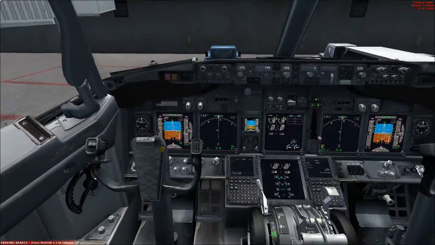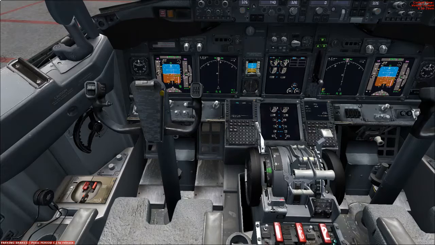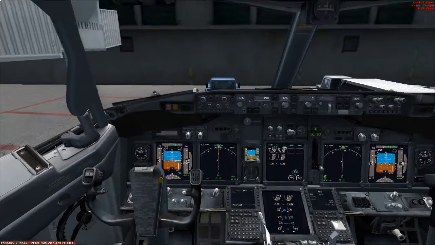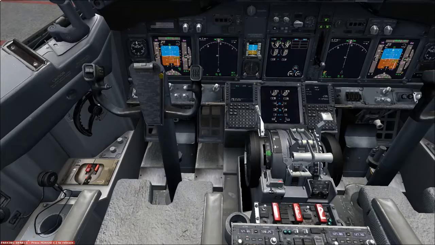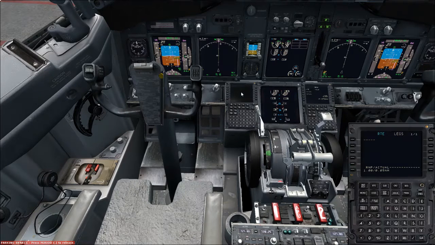Okay. So engine shutdown checklist. Parking brakes on. And the next is the engine fuel control levers, which is here, and the ground contacts. Yeah.